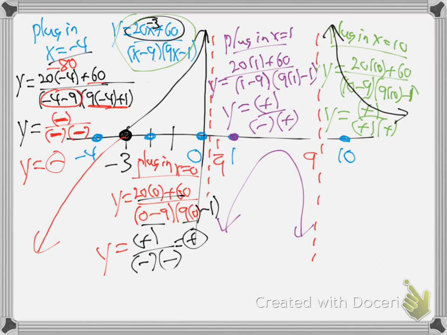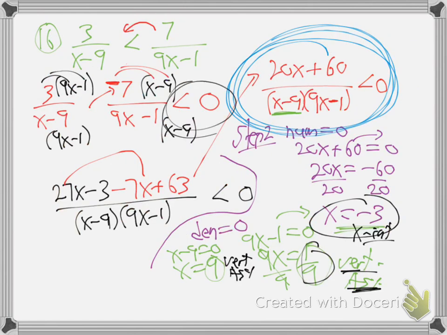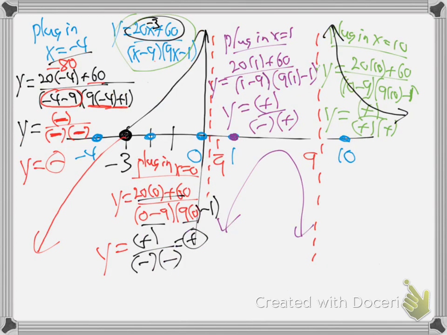Okay, with all that said and done, what's going to happen? Where is this function? What do they even want? We don't have a horizontal asymptote. I don't even remember. What do they want? Less than 0. There it is, less than 0. So they want to know, where is that thing less than 0? Over there, and here. Those two sections, the graph is less than 0. It's below.